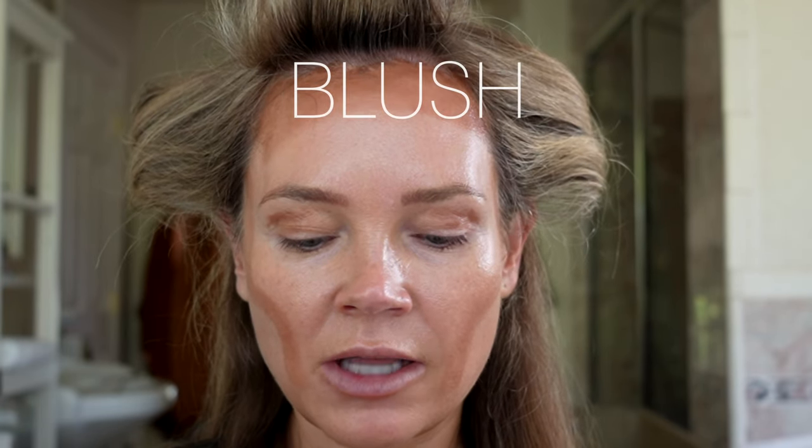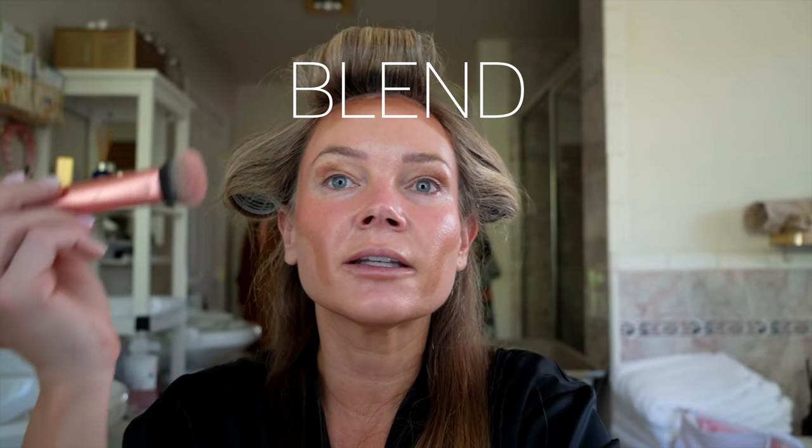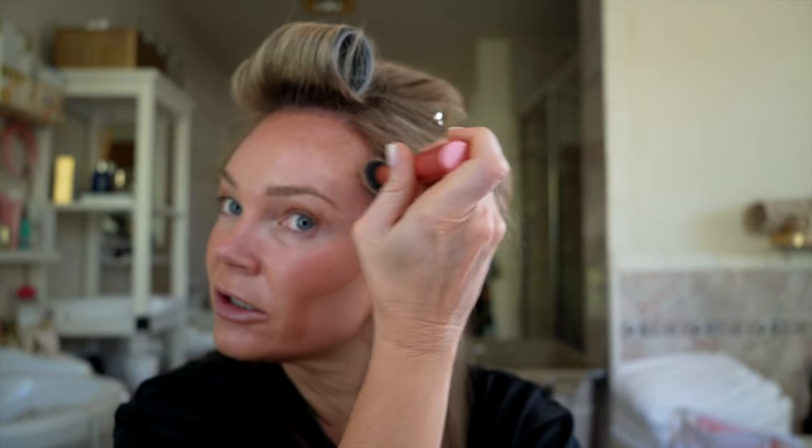Let's put on some blush — Fenty Beauty Cream Blush in Strawberry Drip. Put that on up on this side, and the same on the other side. I like to take my blush across my nose ridge. Let's blend this in and out. I always start with the darker colors — up on my forehead — and I just push it into my hairline. This helps camouflage any hair reduction you might be experiencing as you mature, but it also helps with the gradation into your hairline.